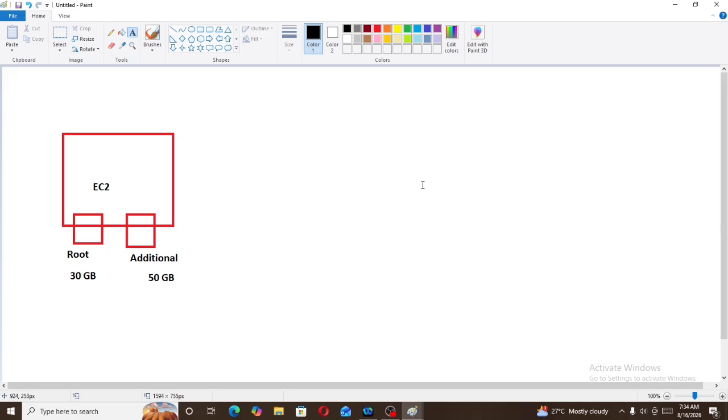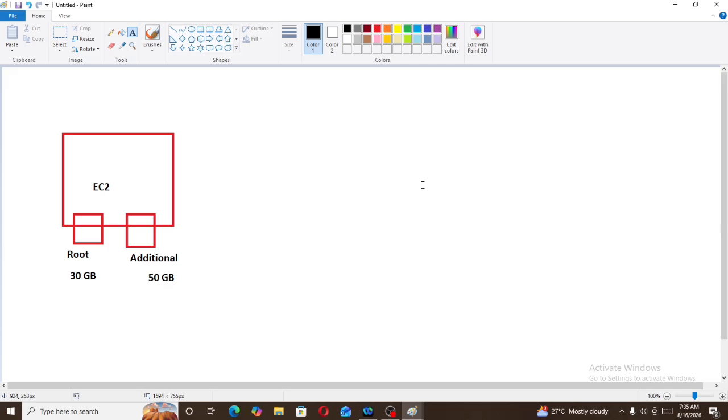Now if I want to take the backup of it, how can we do that? Generally we can copy it and paste it into another folder. If we copy and paste in the same folder, it will not work as a backup, so for backup we paste it into another folder.